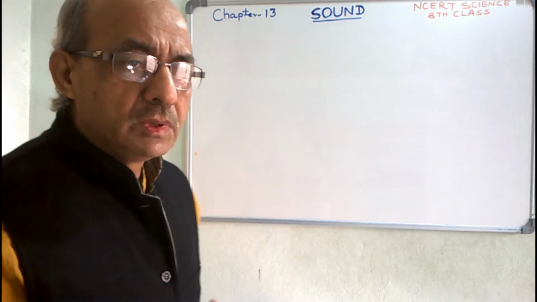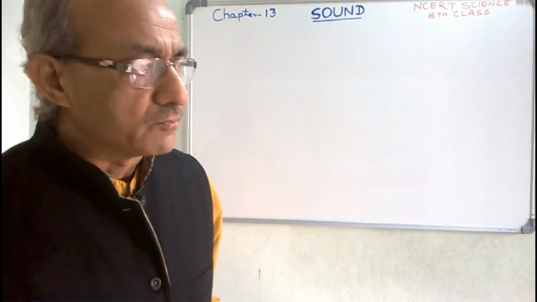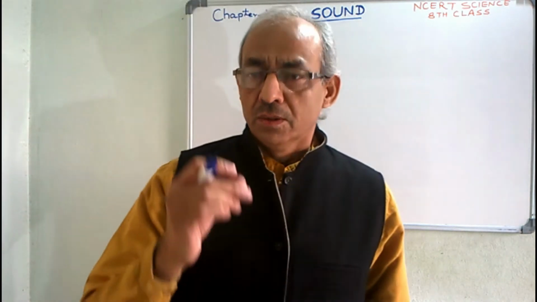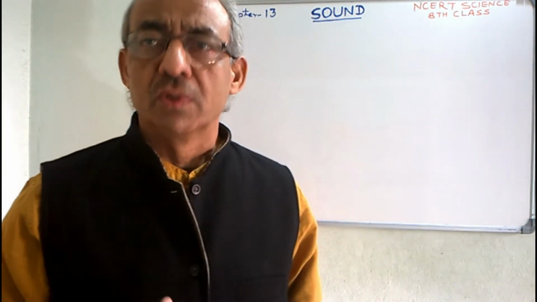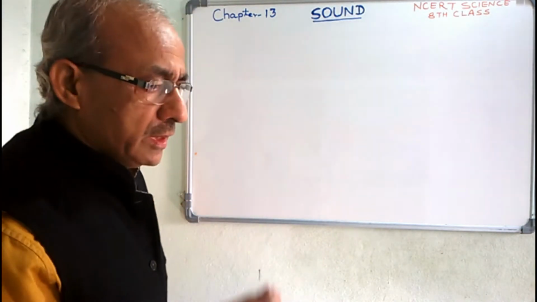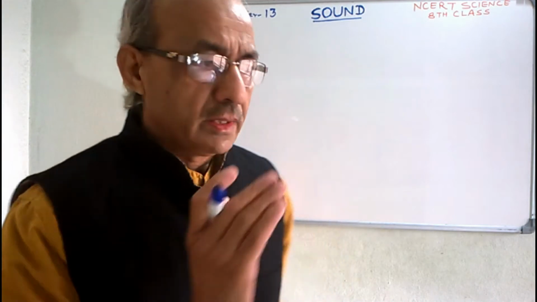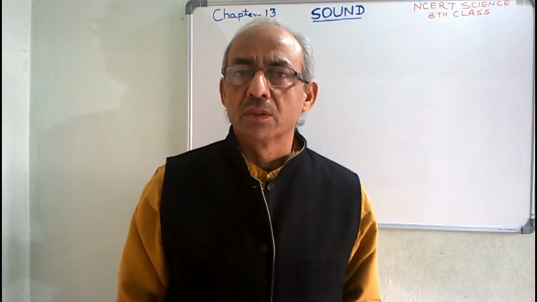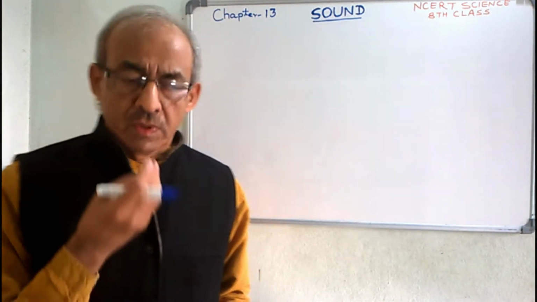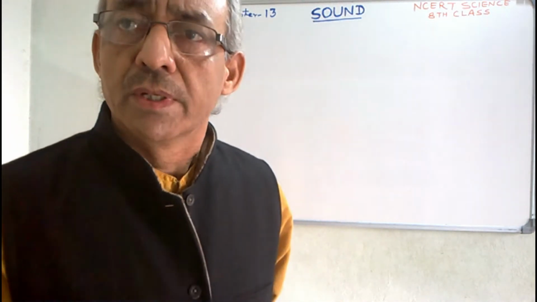Firstly, you should know sound is a form of energy. Sound is a form of energy, and this type of energy is produced by mechanical efforts, mechanical energy. Somebody is knocking the door, that means he is beating the door, somebody beats the dholak, and somebody is whistling the flute. So these are the mechanical efforts by which sound is created.